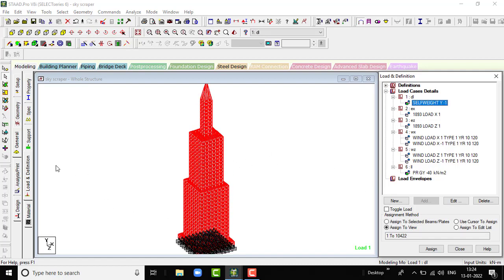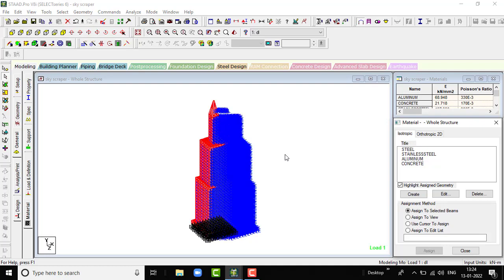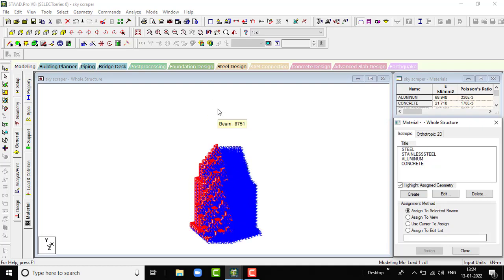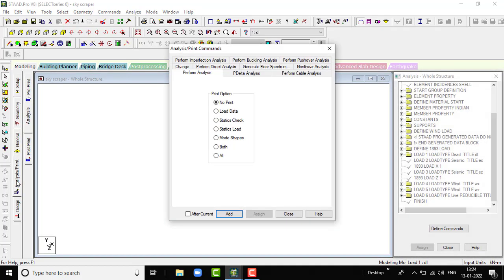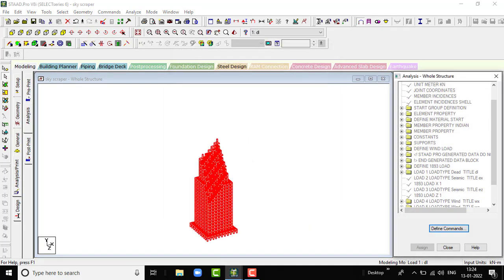After the loads and definitions we will be going for the material part. In the material part we will be giving the concrete structure, and here on the top of the tower, it has been done as a steel structure. Okay, now let us go for the analysis and print option, then click on add analysis, and we have to analyze this one.